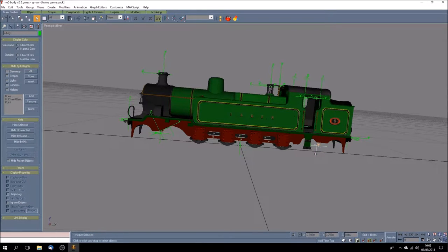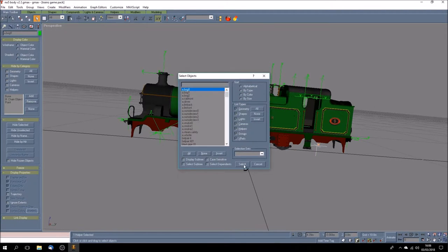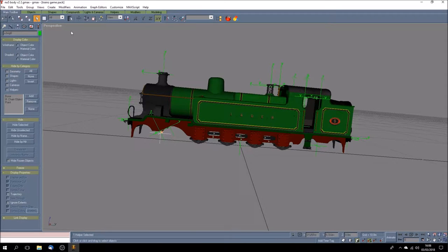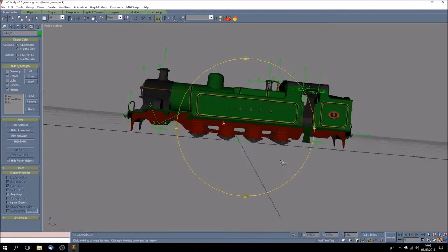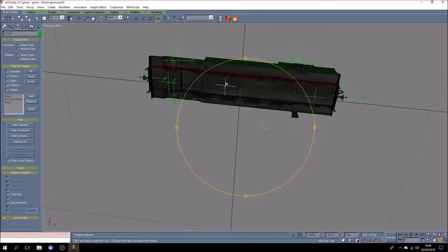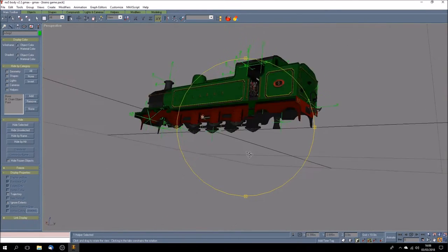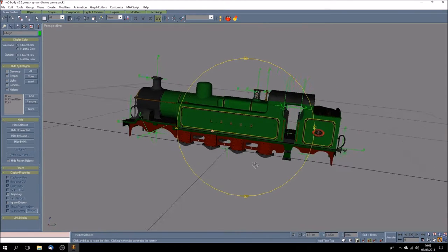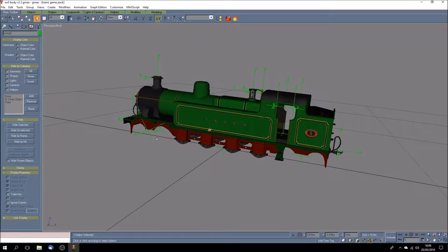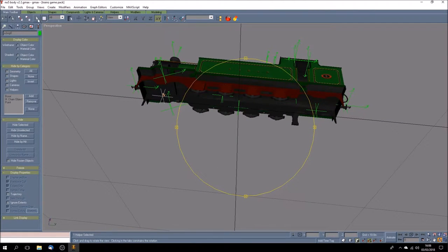Where are we? That's bogey one, and we've got bogey naught there, bogey naught over here, and then bogey two is up in here. There we are, you can see underneath, and the frames are very simple. There's nothing really fancy there, because you're not going to see it. These attachment points are where the separate models that you make for the forward bogey and the rear bogey attach. By the way, if they're the same, you can use the same model and tell Trainz to turn this one round so it's facing in the other direction, and for the driving bogey, all those driving wheels.